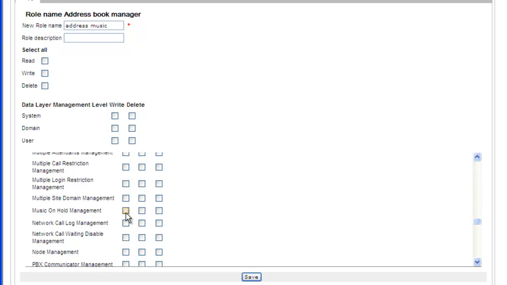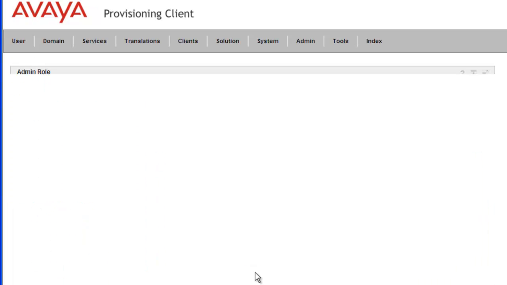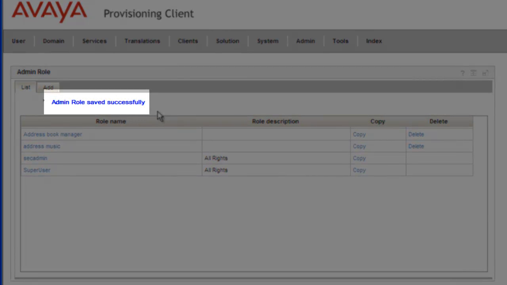And then we'll give him read, write, and delete privileges, and then save the role. And we can see here that the admin role was saved successfully.